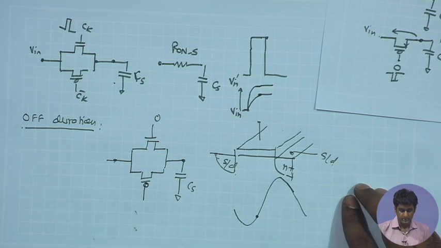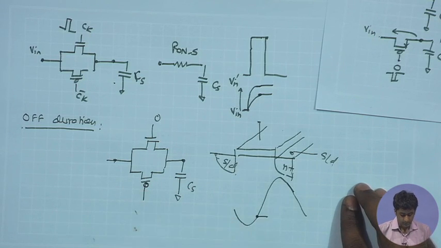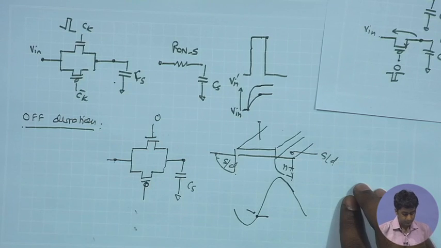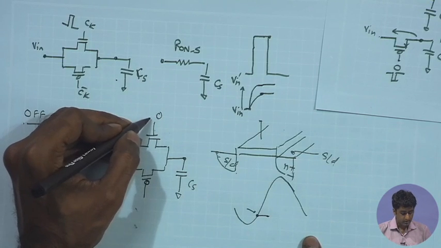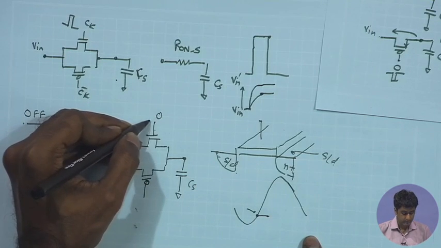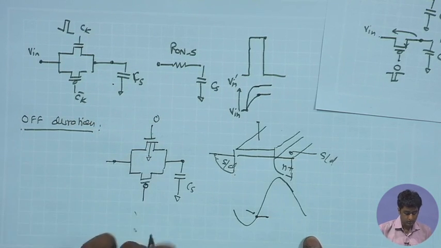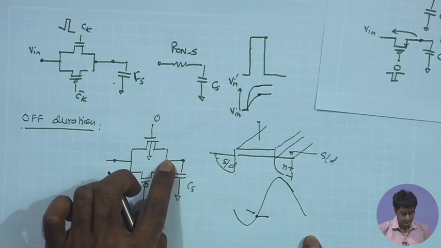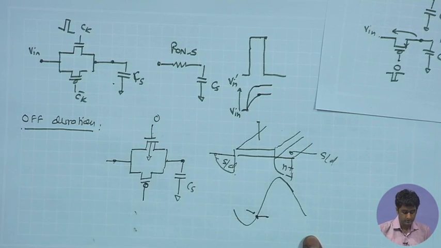So, you may be sampling the signal at this particular point, and after that the switch is getting closed, and you are expecting that the signal over here will remain constant at this point. And under that condition, if I look at the situation at the NMOS gate, you have overall gate voltage of the NMOS which is 0, you have the substrate generally which is connected to ground, and you have the signal which is sampled over here which is sufficiently low. Suppose the signal over here is sufficiently low.